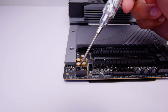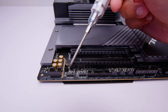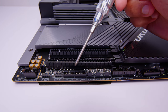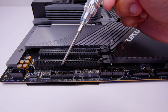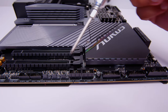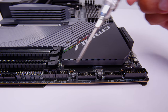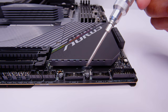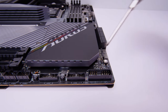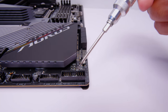We've got the front panel audio header, a 3-pin 5-volt addressable RGB header, as well as a 4-pin 12-volt analog RGB header. There is a TPM header connection for additional TPM, which you don't really need. There are three PWM fan connectors, two USB 2.0 headers for things like AIOs and RGB controls, two USB 3.2 front panel header connectors, and the front panel connectors for all your lights and switches.